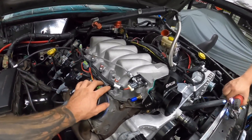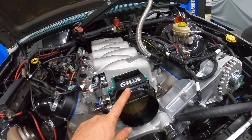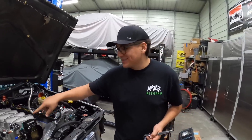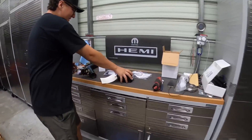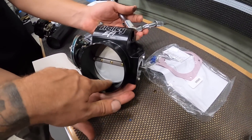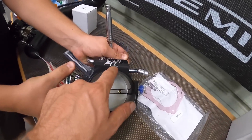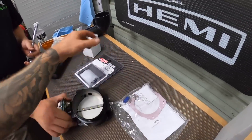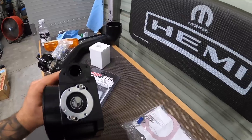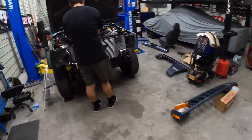The intake manifold is down and tight. We've got the new fuel injectors in. We haven't thrown the rails back down yet because we're going to finally get rid of this no-name throttle body. We're putting on a Holley EFI unit — check this thing out, there's a crazy step in the actual bore of it. It's a 95mm unit. We're also going to put on a brand new throttle position sensor.